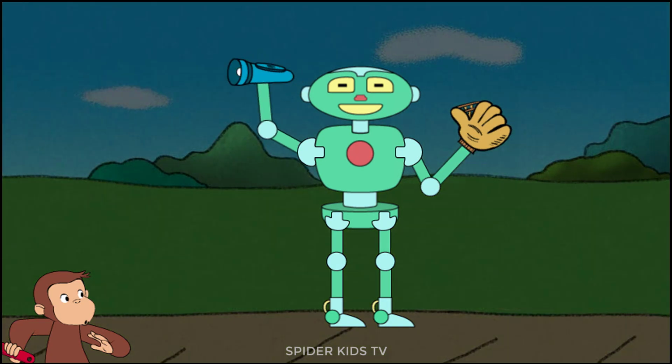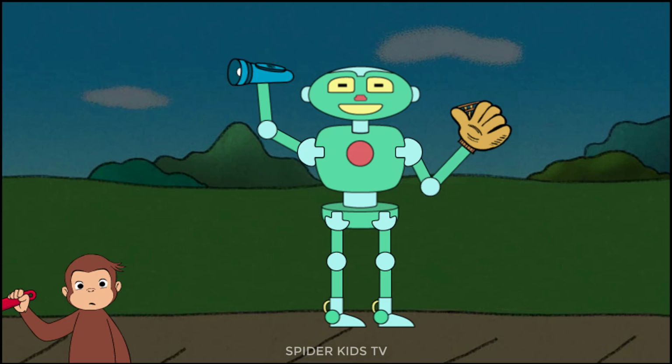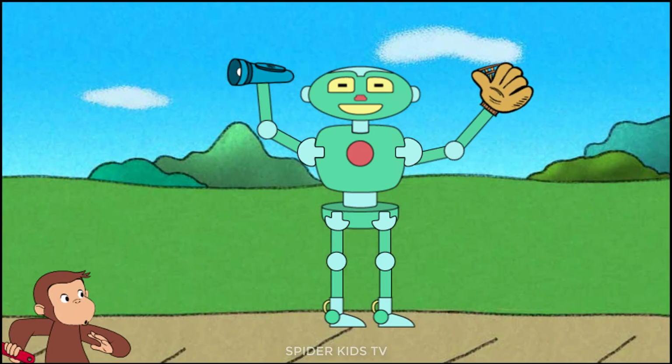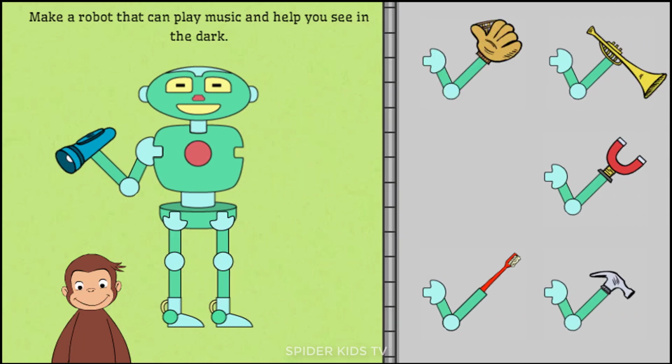That robot can help you see in the dark and catch a ball. Help George make a robot that can play music and help you see in the dark.